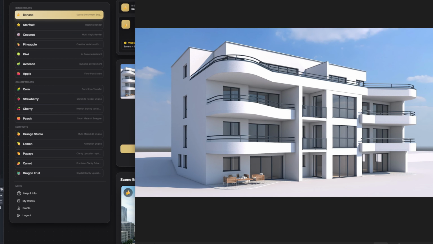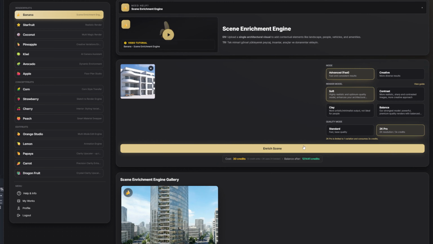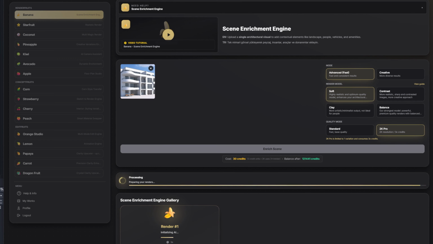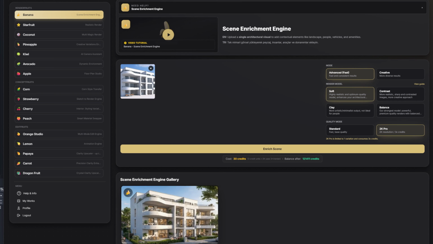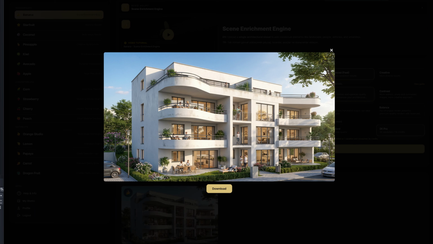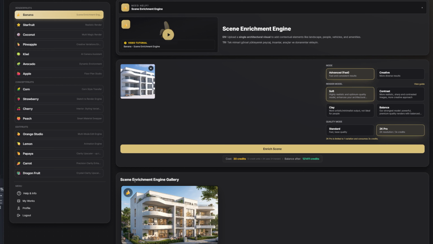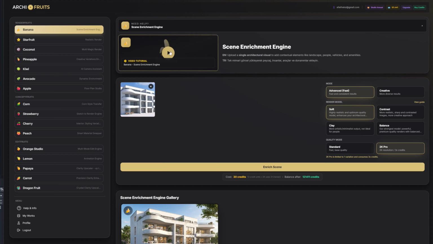I want to show one more thing. For example, a housing project like this, a 3 or 4 story housing project. Let's visualize this really quickly and see what kind of result it produces. Yes, look, we were able to quickly achieve such a high quality result for this visual, quickly and without changing our architectural project. Here, as you can see, it created some stains on the facades. Of course, we have alternatives to get rid of these. Alternatives we can use to edit them, meaning we can even make local revisions. I'll show you these in upcoming lessons. So that's how the banana module works, everyone. If you'd like, you can also watch this video to get some brief information, everyone.